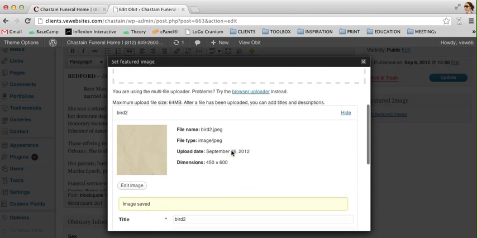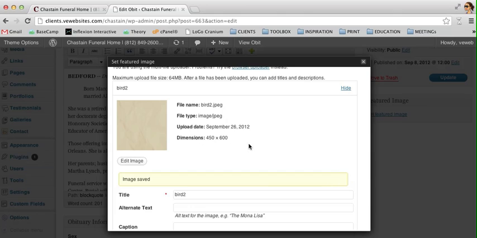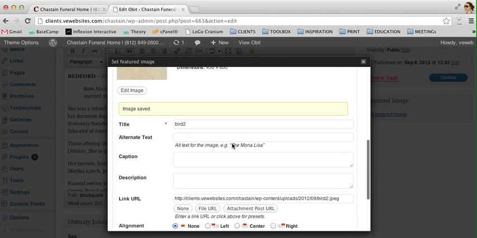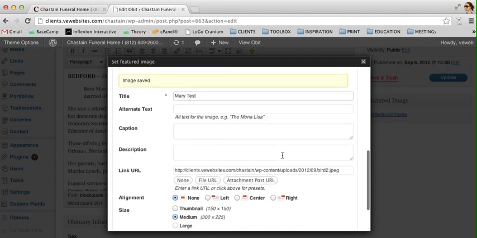So now that I've corrected any mistakes that I need to correct, all of this information is basically telling me the title and the size, nothing I really have to worry about there. Here for the title, I would prefer to put in their name. So let's say I ever want to locate their photograph for the family a couple years from now, I could put in a name here. That'll just make it easier for me to search through the media. And we'll go over searching through the media in just a moment.